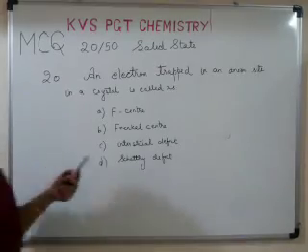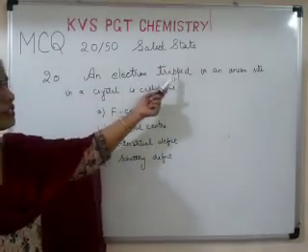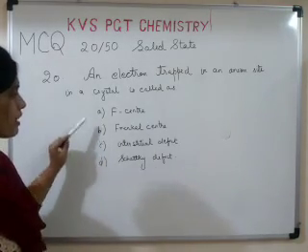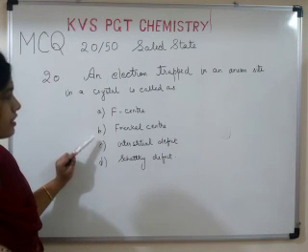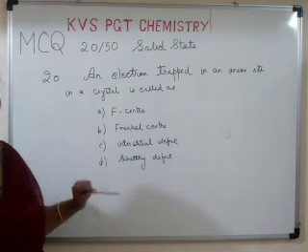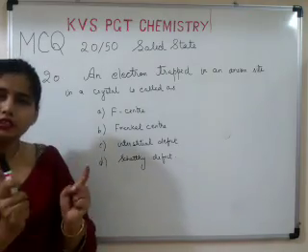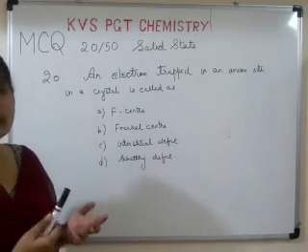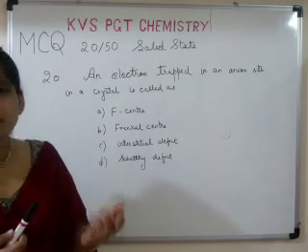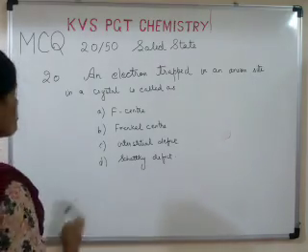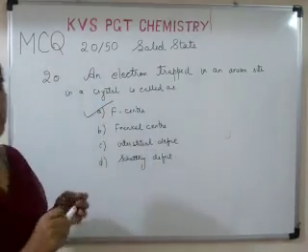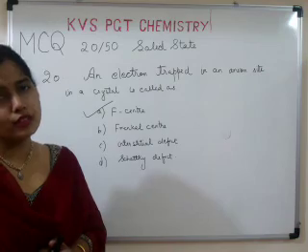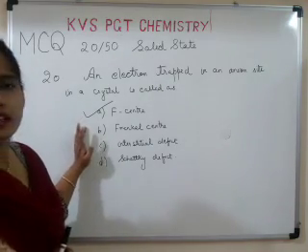Now this is the last question of this set. See, an electron which is trapped in an anion site in a crystal is called as, the given options are F center, Frenkel defect, Frenkel center, interstitial defect and D is a Schottky defect. So children, we know that whenever an electron is trapped in the anionic vacancy, anionic site, that electron is called as F center, right? And what is the speciality for this? It imparts color to the crystal when it absorbs a specific wavelength of light. So the correct answer is A, F center.